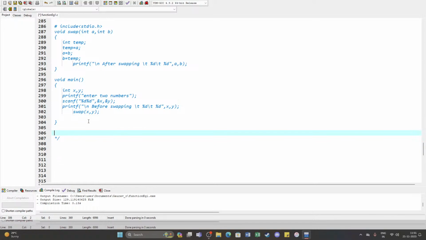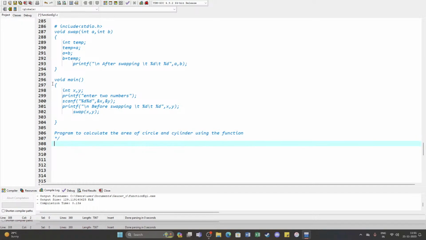So the program is area of circle and cylinder using the function.